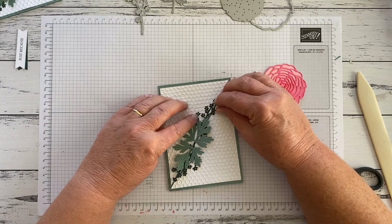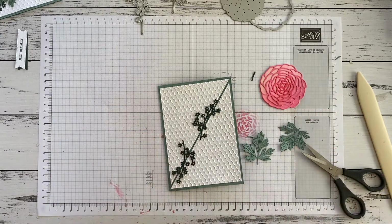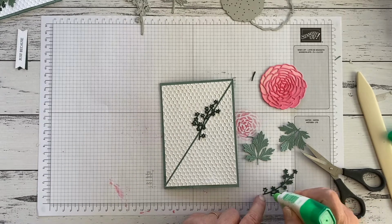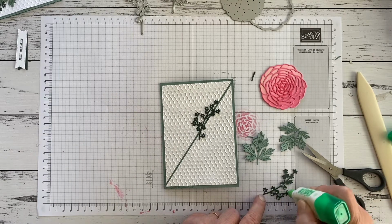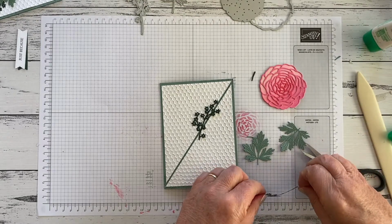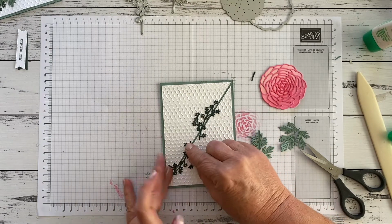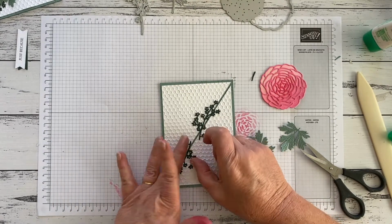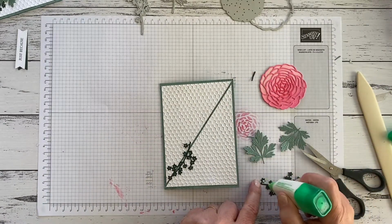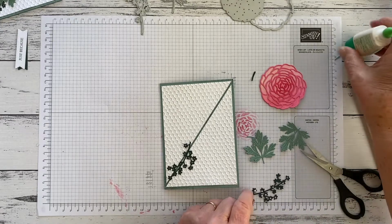Now, I am in this one following the split a bit more than I perhaps did on the sample card, but that's right. You know yourself, when you do things a second time, they never turn out exactly like the first time. And that is both the joy and the terror of making your own cards. Okay, so a bit more, just little dabs. You don't need much.